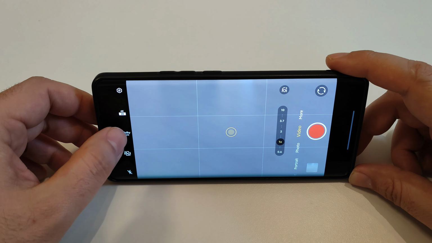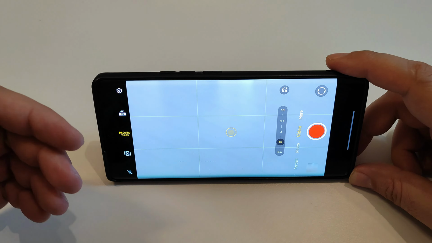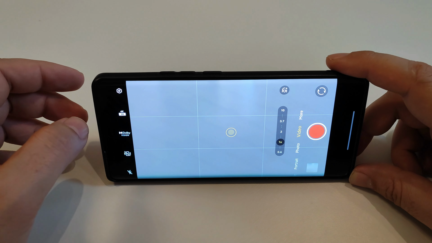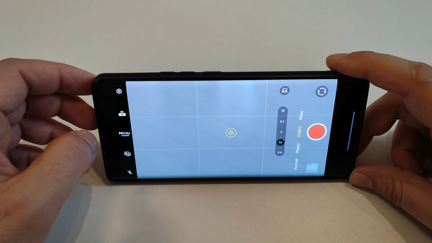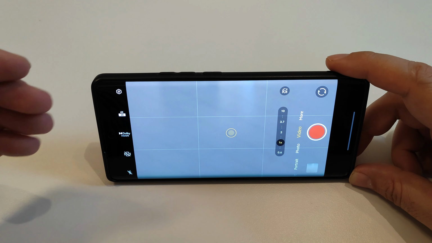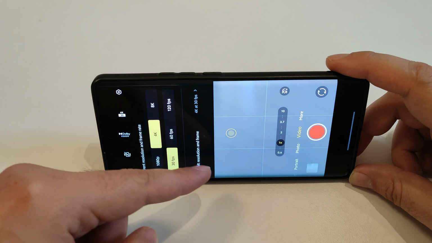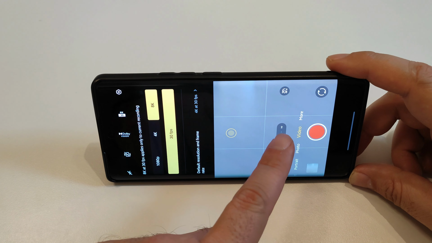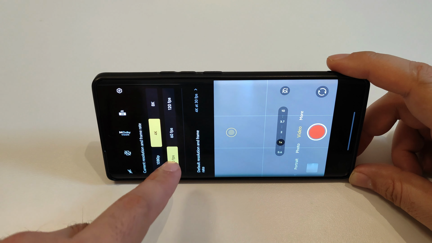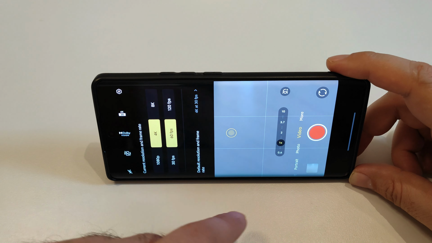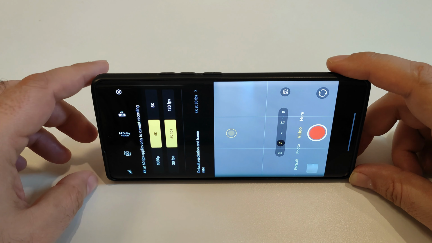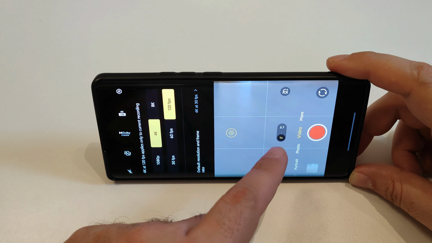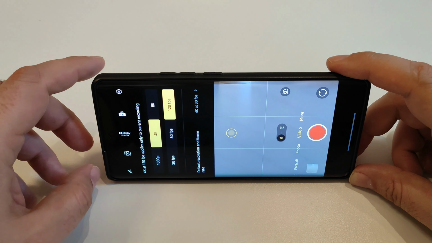Okay, you have Dolby Vision that uses Dolby Vision for all lenses. I'm not keen on using it, but I understand if someone wants to edit more or needs more HDR, you can use it. Here again you can choose what kind of recording you want. 8K recording can go only on the main camera and crops in. 4K recording at 60 frames per second and 30 work on all lenses, and you can switch during the video. And 4K 120 frames per second works on the main camera and telephoto camera, and that is a really nice option to have here.